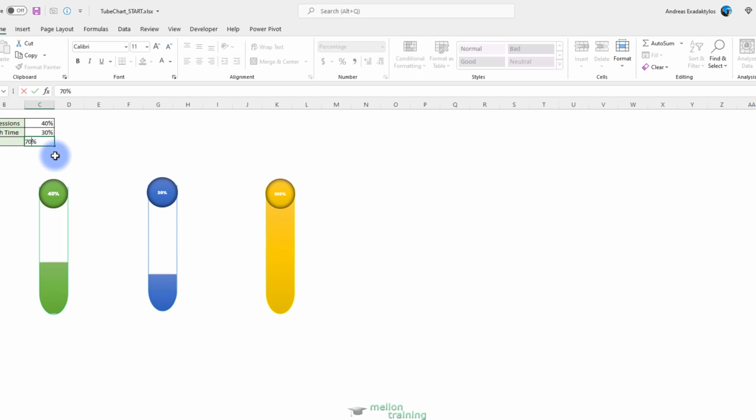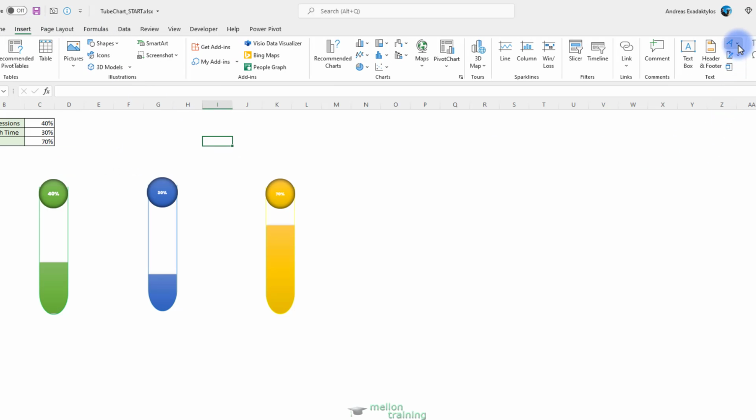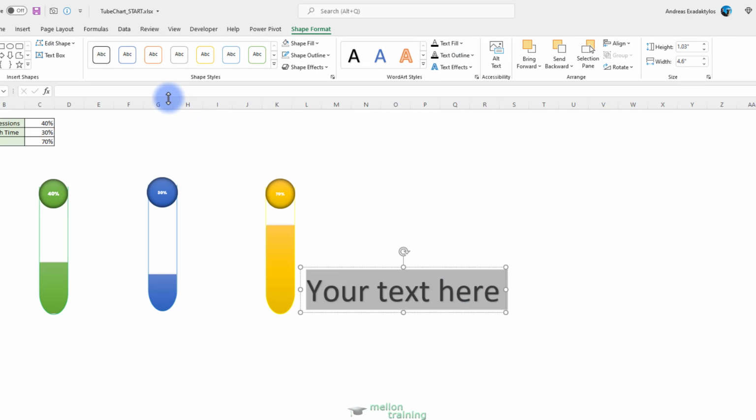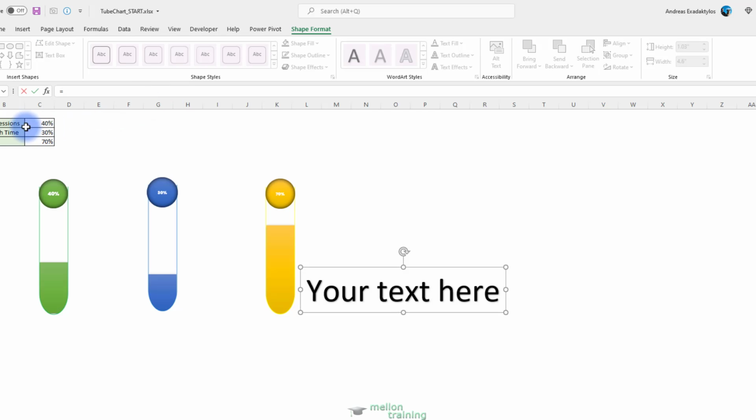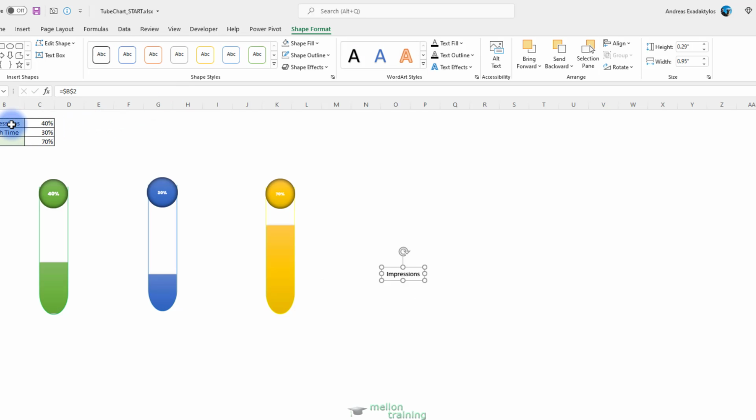The final step is to give titles to the tubes. From Insert tab, Word Art, select this title and move it here. I will link the title with the first metric. Click on Title, go to Formula Bar, Equal, and click on Impressions. Rotate it, and place it beside the first tube chart.